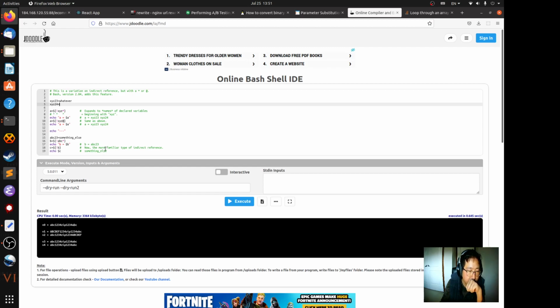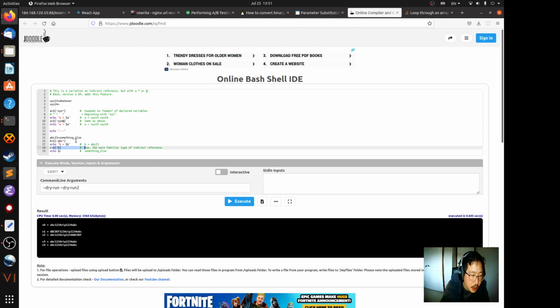Now we define the second variable as something else. We look for variable names that start with ABC, which is just this one, the one that we just defined. And this part is like a pointer.